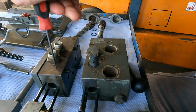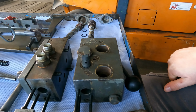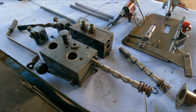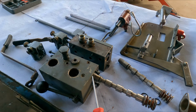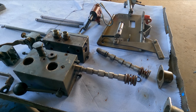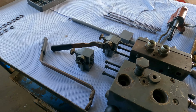And as far as I'm aware, these were optional, up to three double acting remote hydraulic valves or auxiliary valves, whatever you want to call them. So just a tip, if you have these on your 100 series Massey Ferguson, and I'm pretty sure even the 35 Fergies have a similar sort of thing, if not the exact same, but definitely the 100 series Massey Fergusons with this tilt or an AK double acting hydraulic valve. This is the problem if they only travel in one direction and this screw is released.